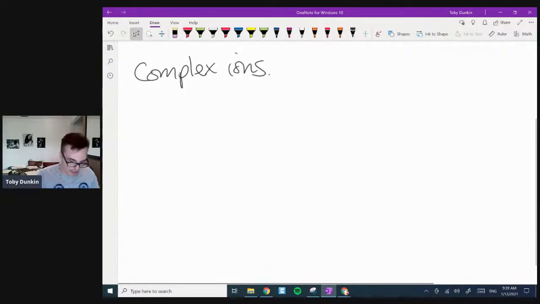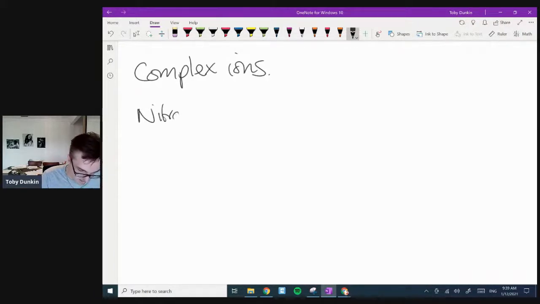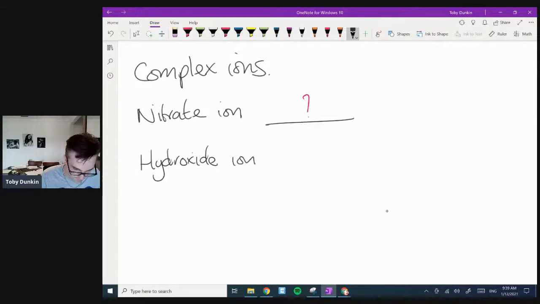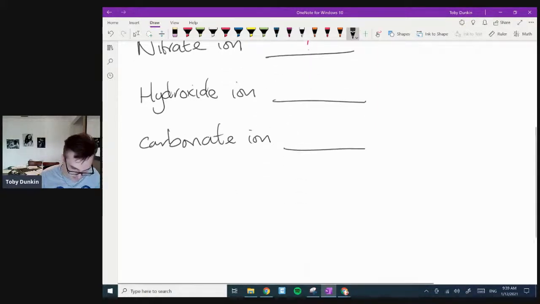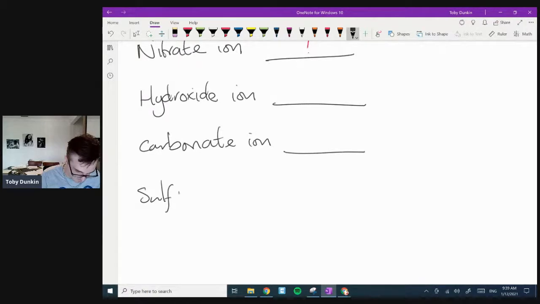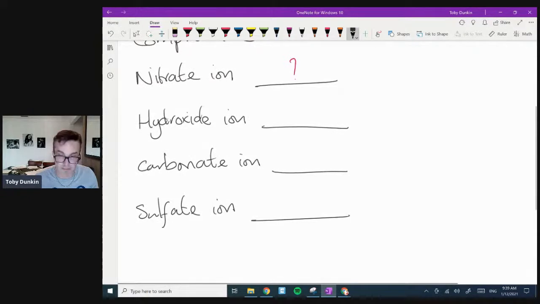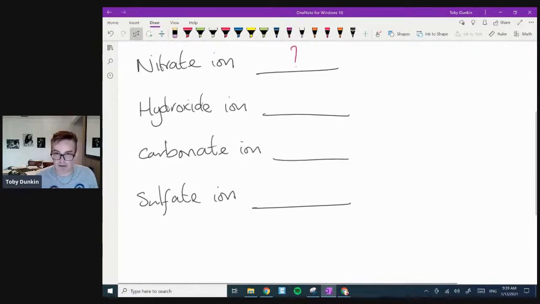So, guys, what I'd like you to do, please. Nitrate ion formulae. Off you go, guys. Write the formulae here, please. Next, hydroxide ion formula, please. Carbonate ion here, please. Sulfate ion with an F. It's actually, the P is an ancient English misspelling. Can you believe it? Please don't set fire to me.